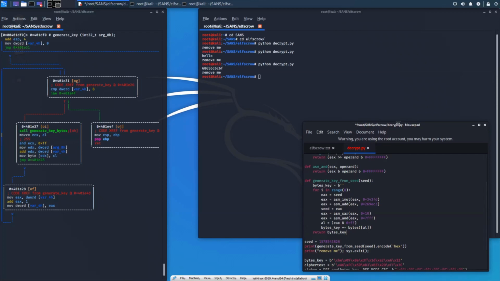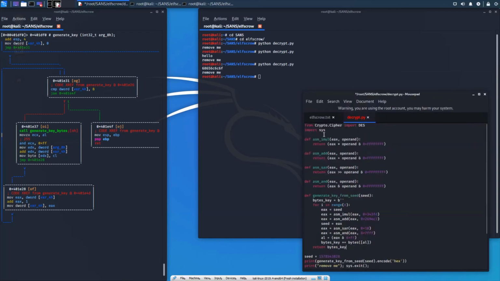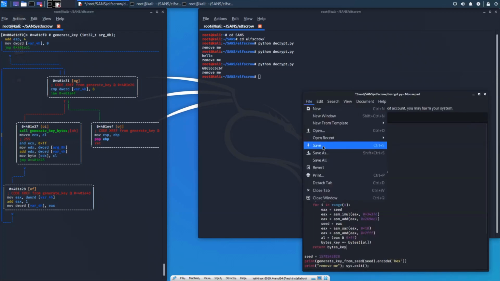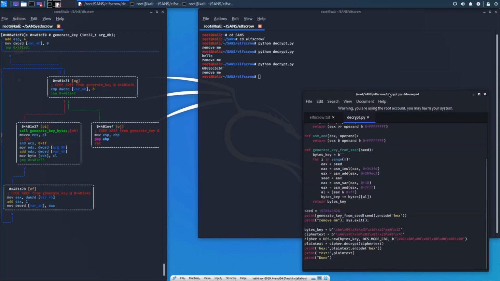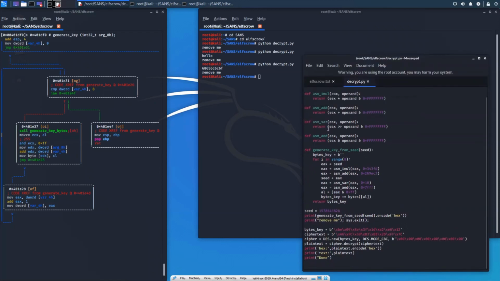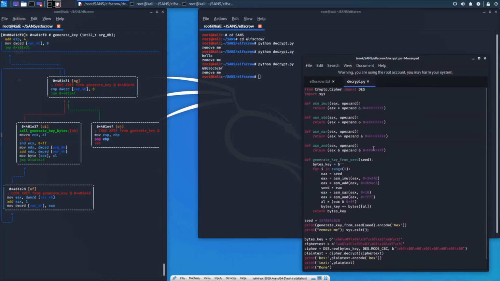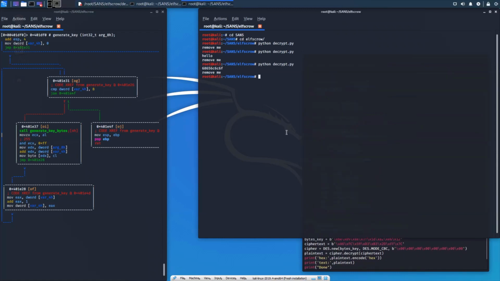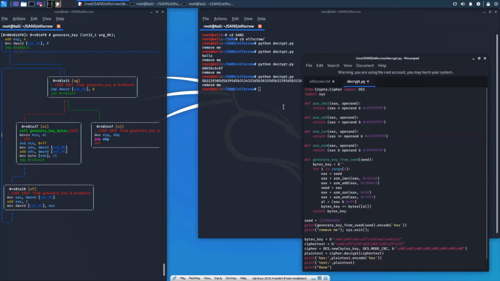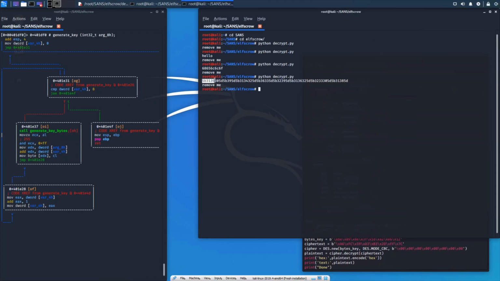Good. So let's save this one here. Again, I try and start as low as possible in terms of scripting. If anything doesn't work, I want to fix that now before I move on to more complicated things. And we get an interesting result here, 5B 31 39 30.